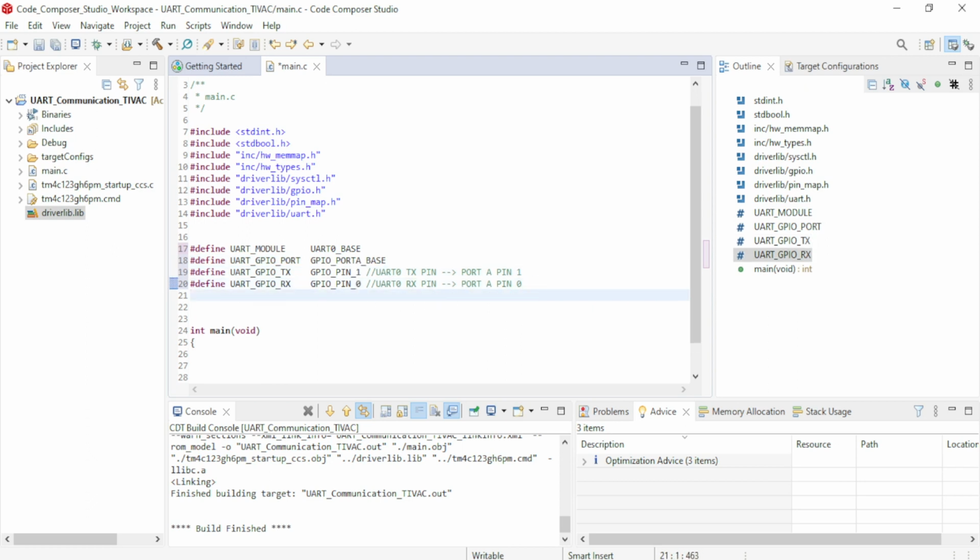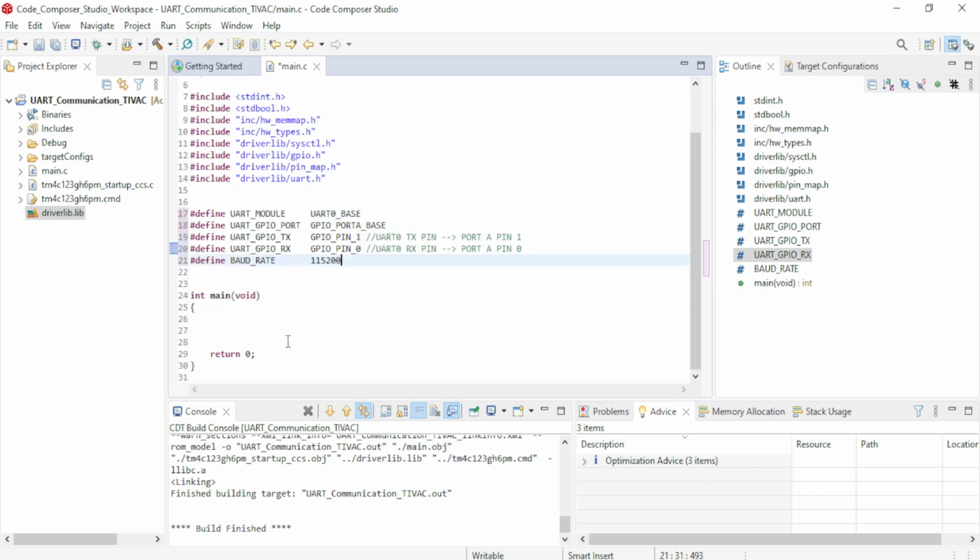Then last we have to define the baud rate. The baud rate will define the speed by which the communication will take place. So BAUD_RATE, and for that I can choose 115200. This will be the baud rate of our communication between the microcontroller board and the PC.